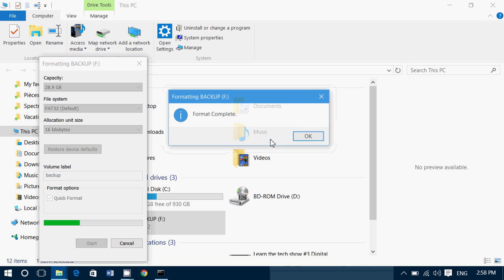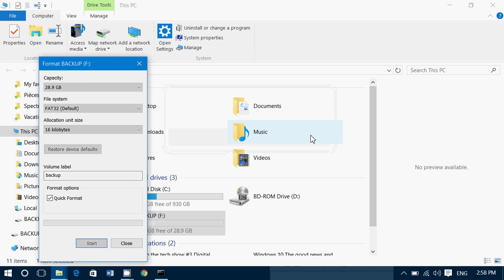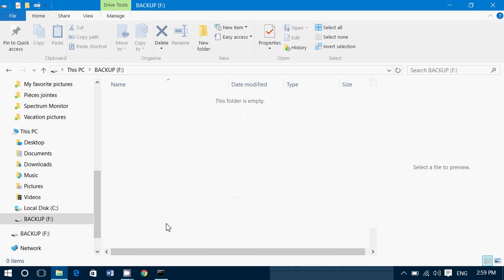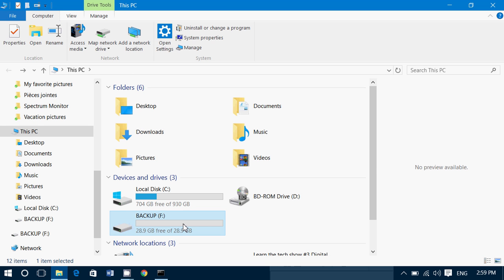And after a few seconds, format complete. If all worked well, if your thumb drive or hard drive isn't really broken, you should now have a new working thumb drive. And here you go. I've got a backup 32 gigabyte thumb drive that's after format at 28.9 gigabytes, and it works once again. So hopefully it works well for you too, and you'll be able to recover.